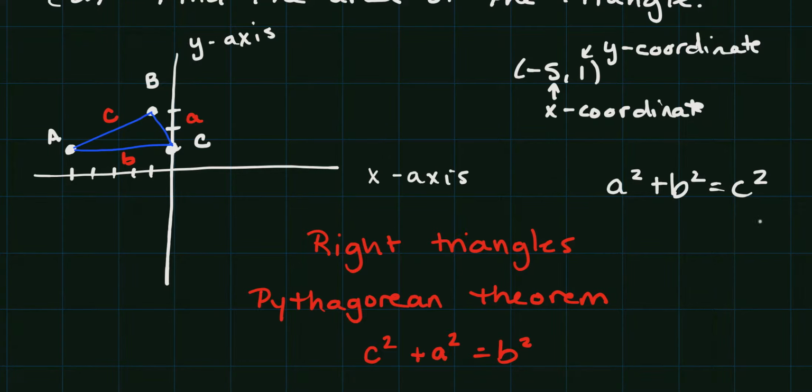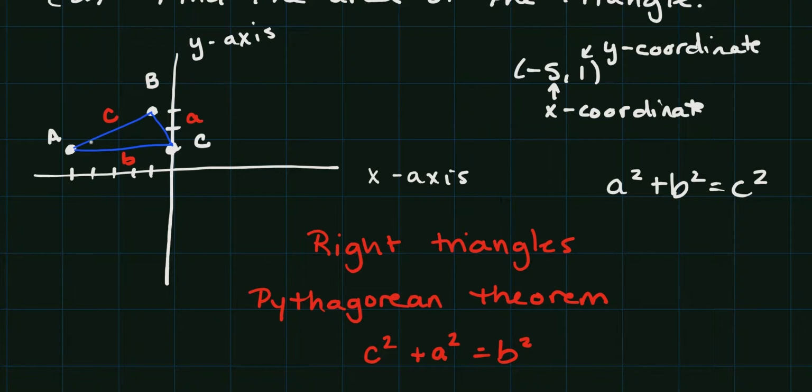Now you probably memorized it as a squared plus b squared is c squared. And that has to do with how you label your sides. Because I labeled my points like this and I labeled my sides opposite, it's the same formula, it's just that I put A, B, and C in a different order, because my longest side, to me, looks like it's going to be A to C. Now we don't know for sure, this is just by the picture, but what we need to check is that for each one of these sides, if we square the shorter sides and add them together, we get the longest side. So that's what I want to check.